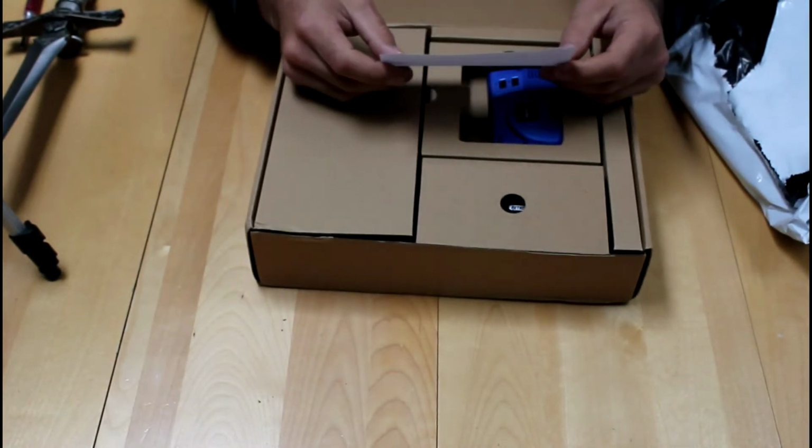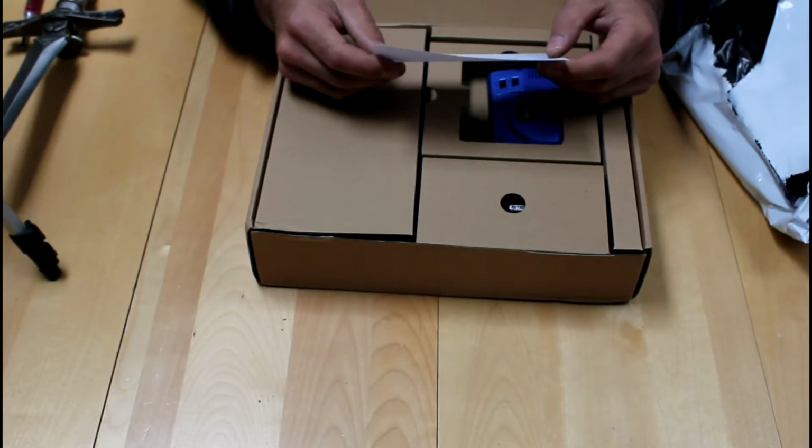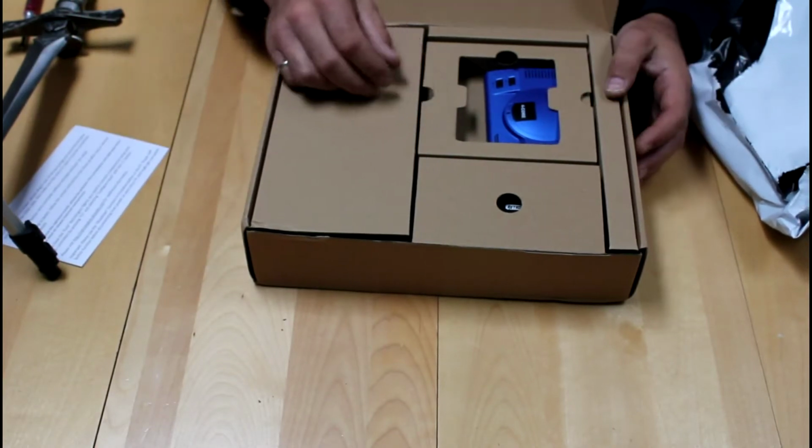So we have a quick start guide. And what it says: before you connect to power, plug in the controllers and HDMI cable. Don't use 6-button retro controller without shoulder buttons for setup. Follow the screen instructions once it's plugged in. So let's go ahead and see what comes in the box.